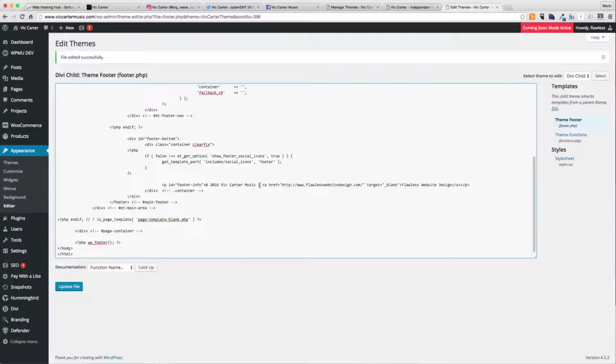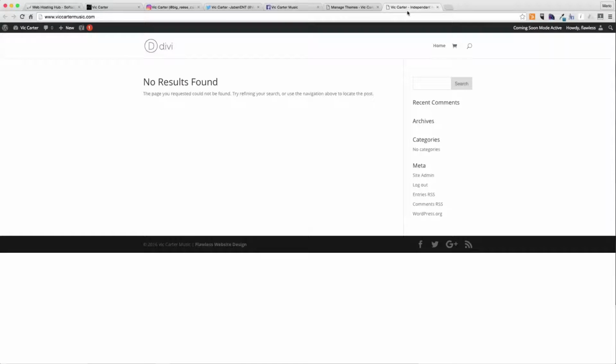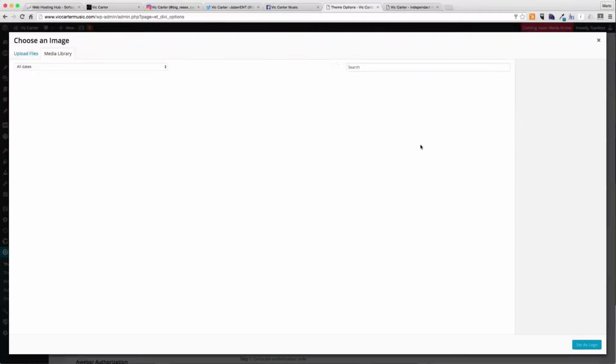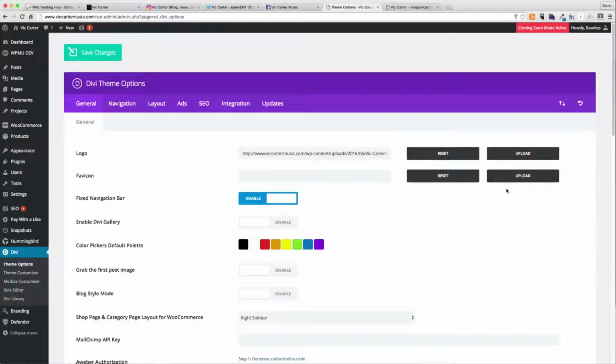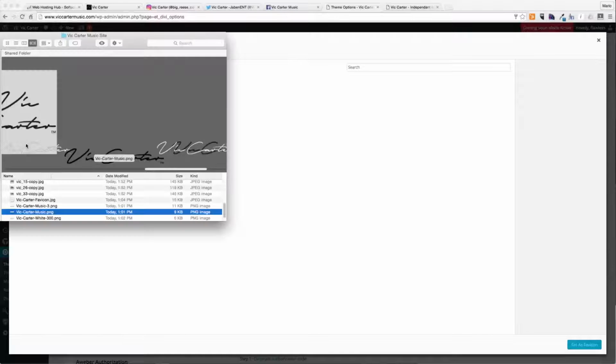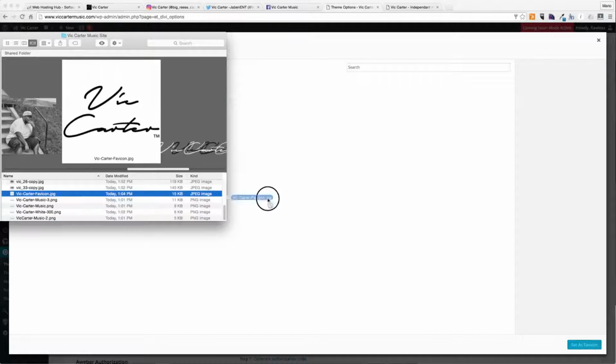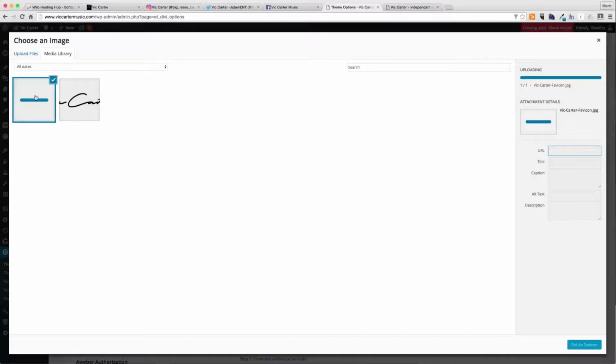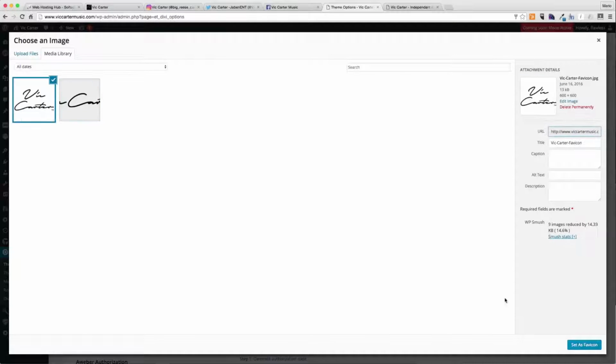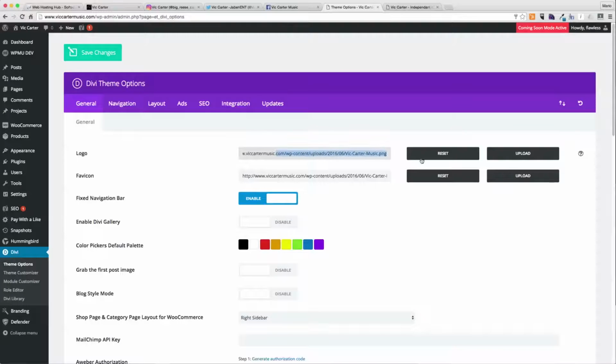So let's continue. Now we got the footer done. Now that we have pretty much everything done with all the main portion of everything, we just have to go in and work with the theme. Now my client wants the logo, and we created here. He provided the favicon. So there's the logo, and there's the favicon, and there's the small one for up here.